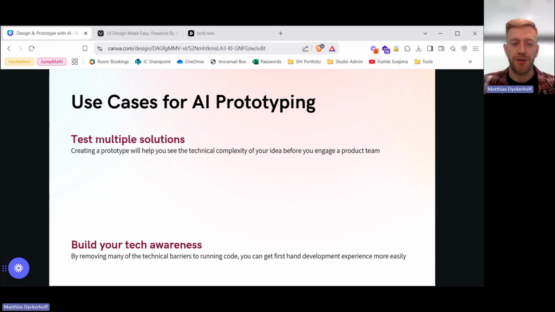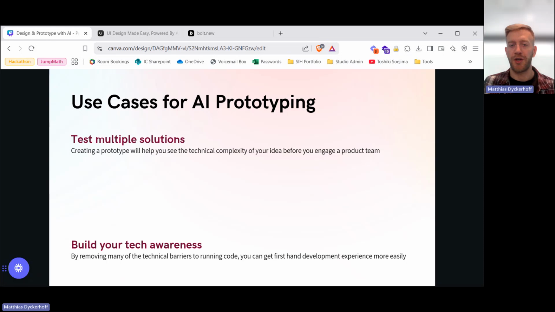These tools also build your tech awareness. So for those of you who are not as tech aware, who could not really code your own product or even know how to read or navigate a code base, interacting with the chat function makes it a lot easier to see how our product is made from a technical perspective. And you can even ask questions like, why are you doing this? What is your plan? Why are you building it this way?